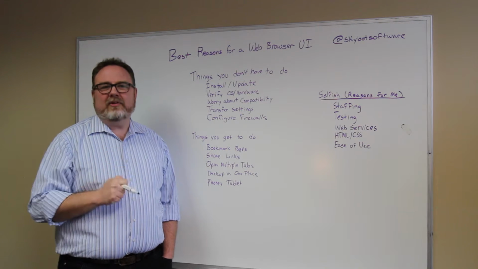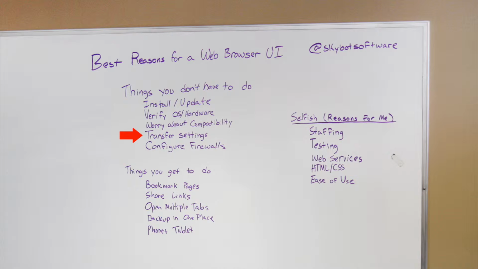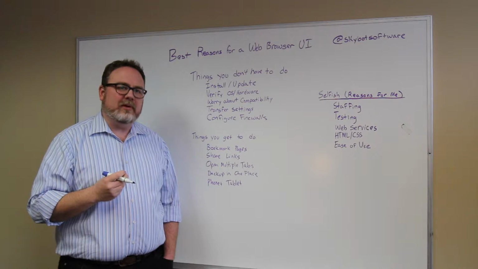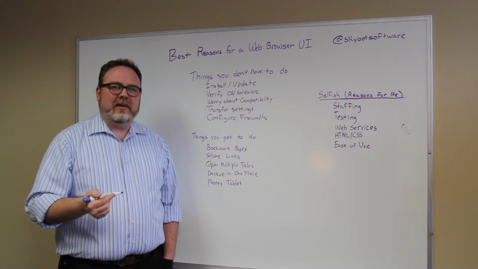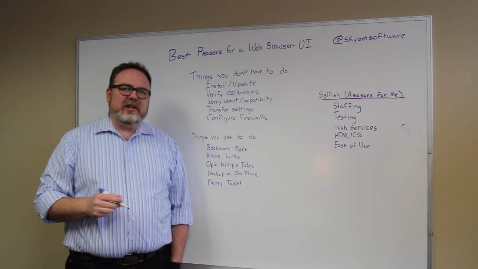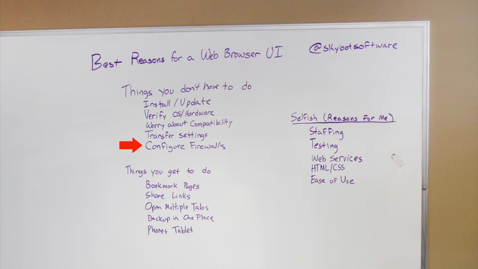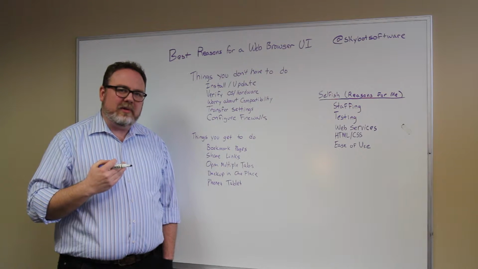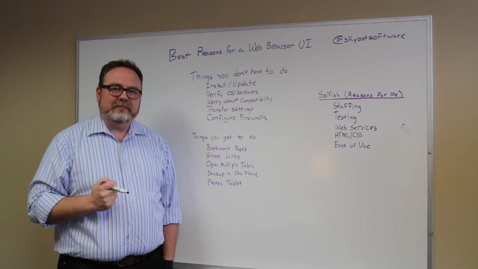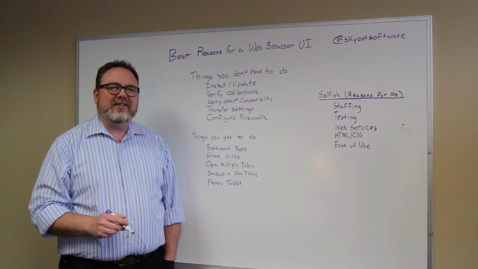Fourth thing, you don't have to transfer your settings from one system to another. And say you've got it set up on your home computer as well. There are no files to transfer. You just log in and everything's there. And then the last piece, you generally aren't going to have to configure firewalls, because a lot of times the ports that you're going to be using with a web browser are going to be open by default. Okay, next we're going to talk about things you get to do.